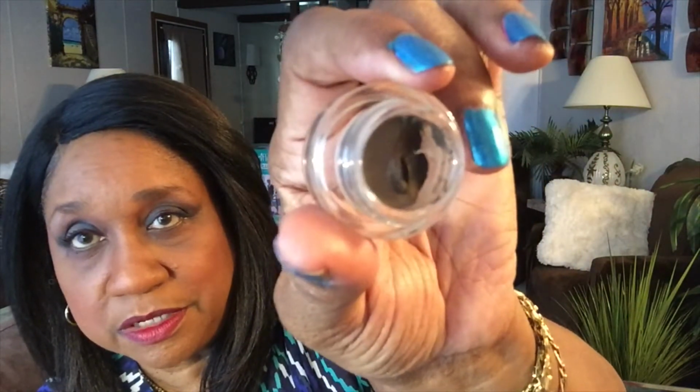I've also ordered a black one. I'm going to play with mixing the colors. Right now, this works for me. So I'll show you how I make it in another video. But it works, y'all. You don't need the whole thing. Just scoop out a little bit. Y'all can see I just used a little. This was brand new. I used that much.